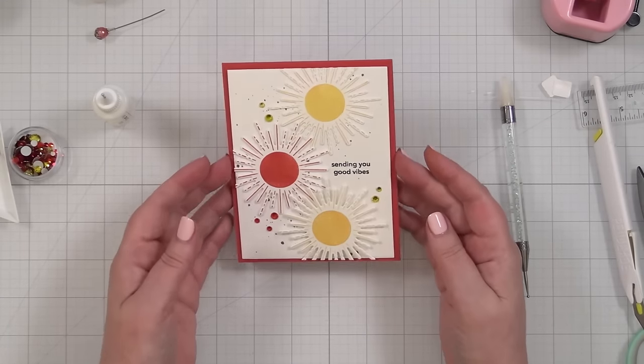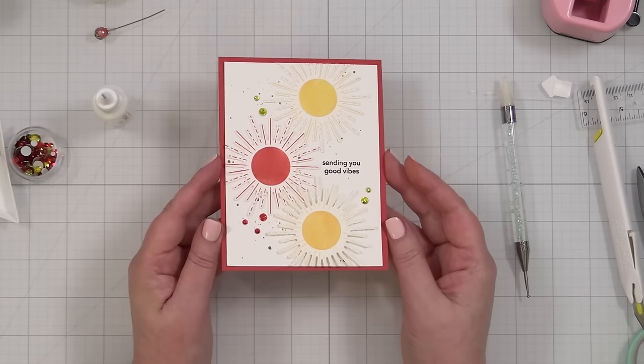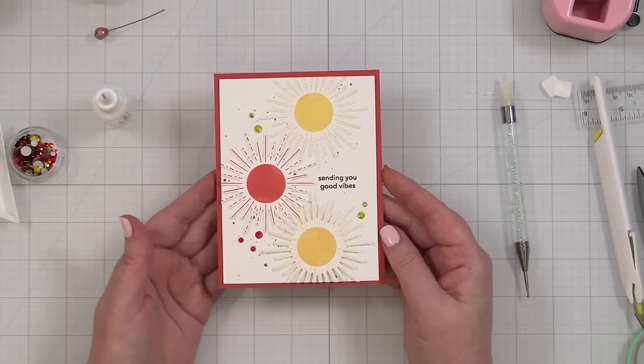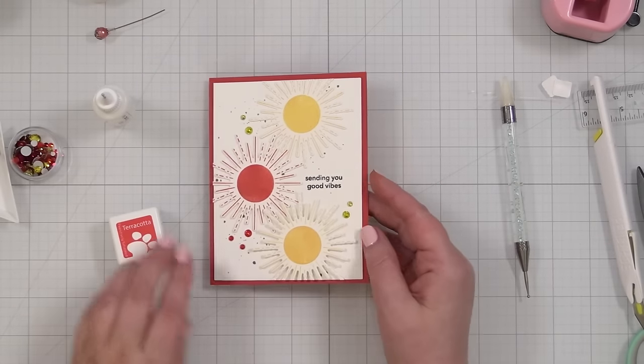So simple, but it took a while. I think I definitely owe a very quick card for the next one, but I love how that turned out, and I love the color of this burnt orange cardstock. It's a great match for the terracotta.